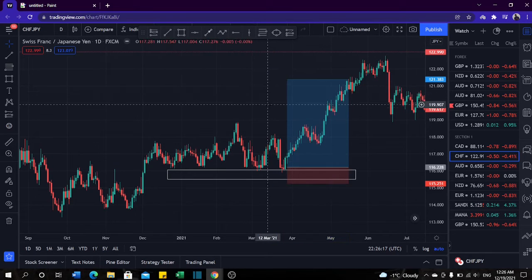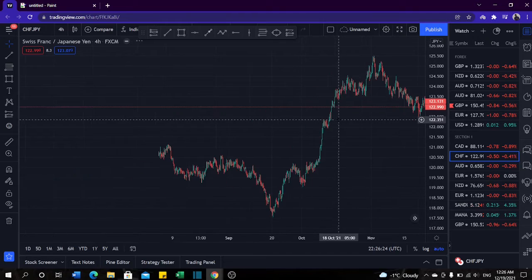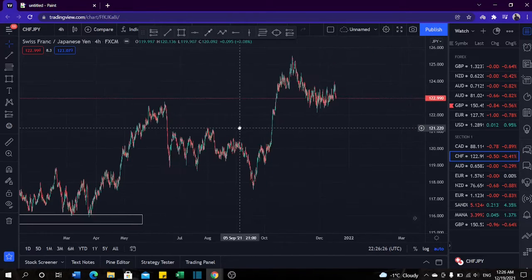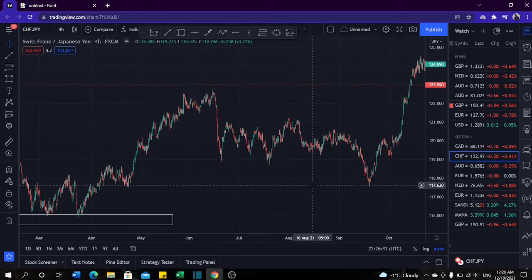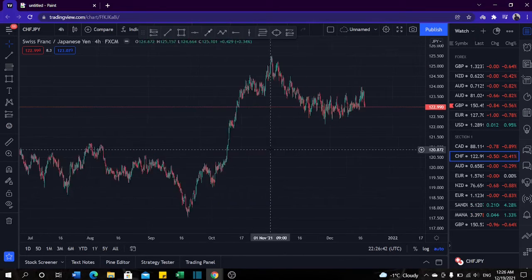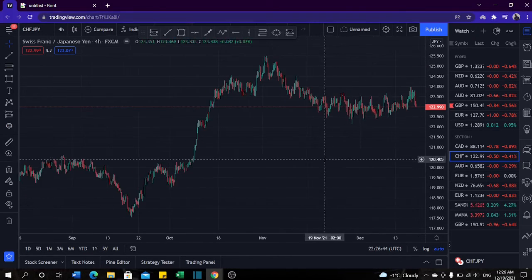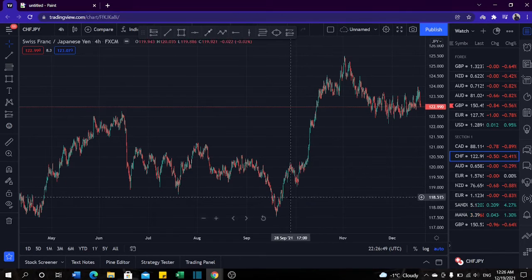trend. So let's use another example on the 4-hour chart. Remember, support and resistance can be found on any time frame, on the 1 hour, on the 4 hour. Every time frame has its own kind of structure that is formed. You only get better at identifying different areas of support and resistance with time. So the more you expose yourself to the chart, the more you understand the whole concept behind support and resistance.